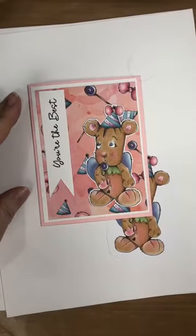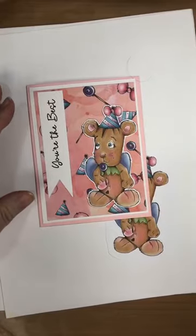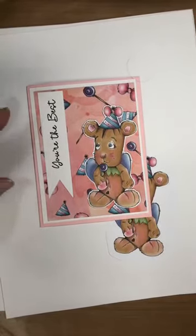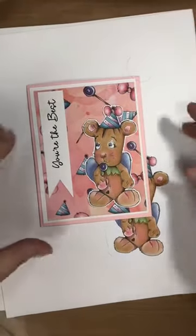I don't know how many of you actually made shaker cards, but they're really fun. It's not interactive, but it gives you a little bit of liveliness to the card. So let's get started. Okay.